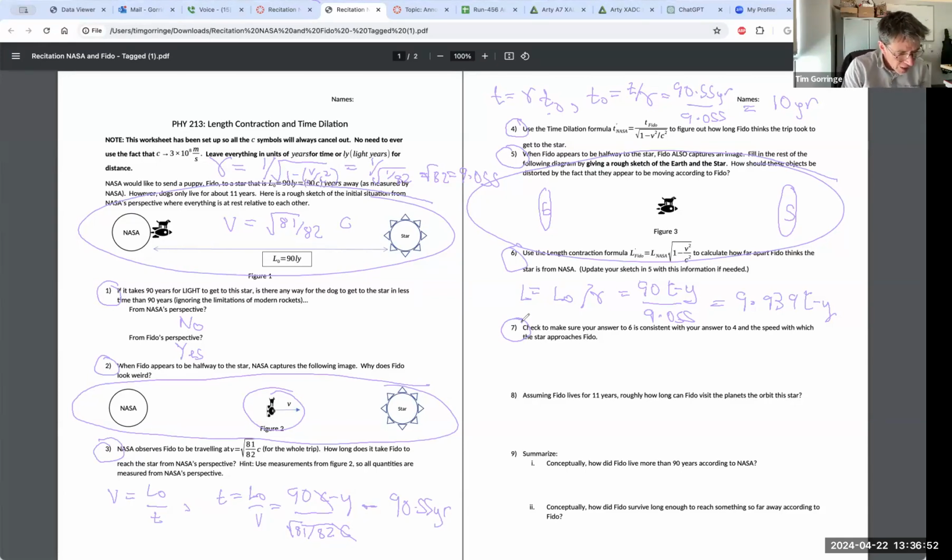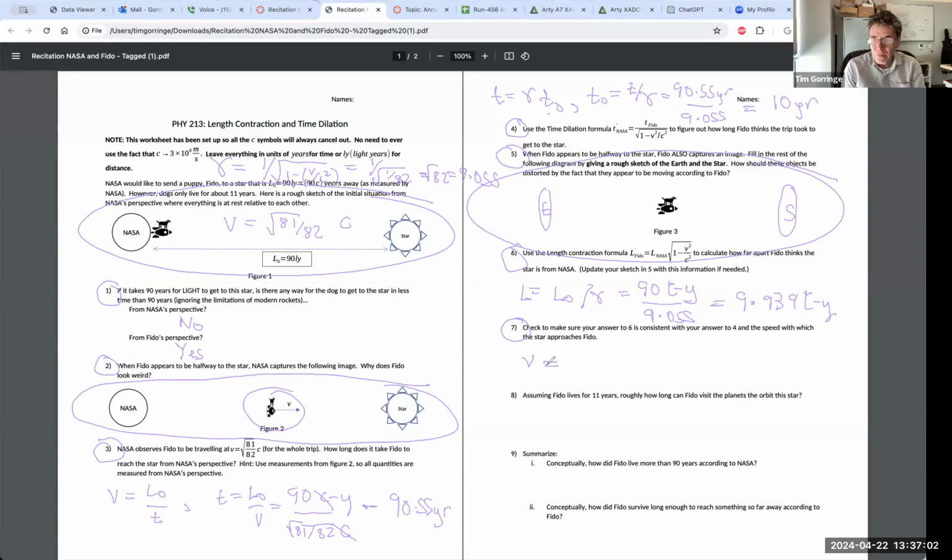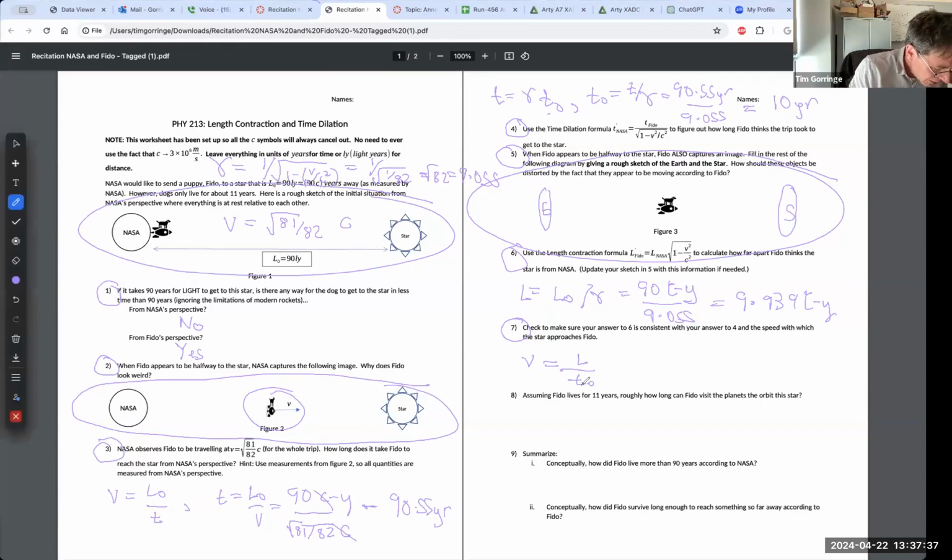light. So the check is going to involve, again, applying this law of physics, that the speed of the Earth and the star reference frame with respect to the rocket reference frame is equal to the distance that's traveled by the Earth and the star, the contracted distance now, divided by the elapsed time for the trip of Fido from the Earth to the star, in which Fido starts with the Earth in its neighborhood and then ends up with the star in its neighborhood. So that's the proper time as seen by Fido.